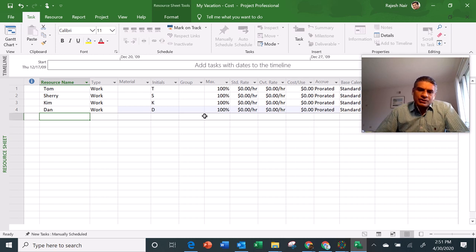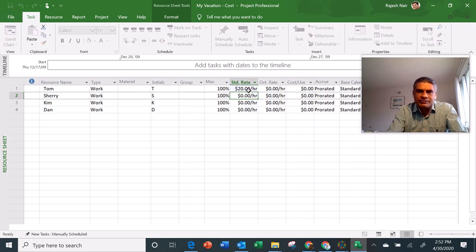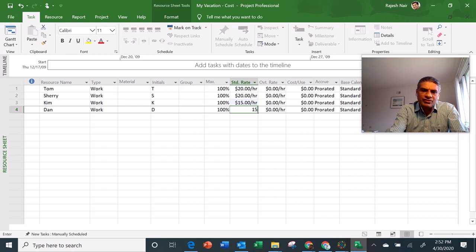And of course, this is a fun project, so we don't necessarily need to put any standard rate, but for learning how the tool works and how exactly the cost tabulation works, let's put some standard rate for anybody who is spending some time. So let's say any time that Tom is spending any effort on this project, let's say he's going to take $40, let's say $20 per hour, and Shelly is also $20, and kids, let's say, just to get some differentiation, let's say $15 and $15. Okay.